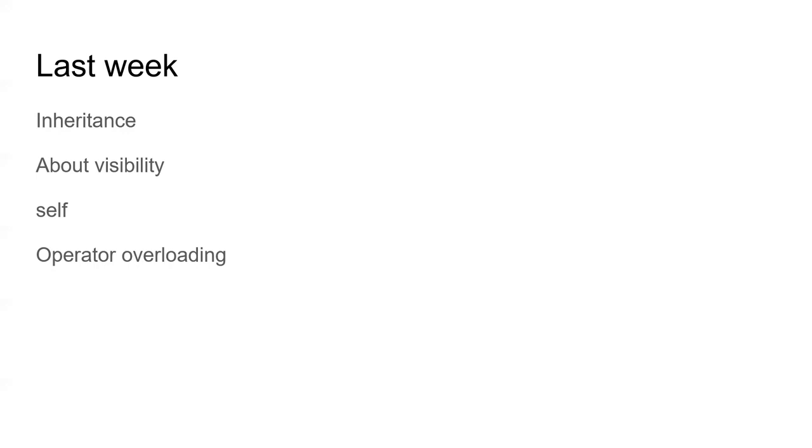And then we talked a bit more about the self variable, and then a bit about operator overloading, about how we can implement the functionality of different kinds of operators, whether they are comparison operators or arithmetic operators ourselves, which is definitely useful, and again makes it a lot easier for client to use our objects, for example, to compare objects to other objects and so on.